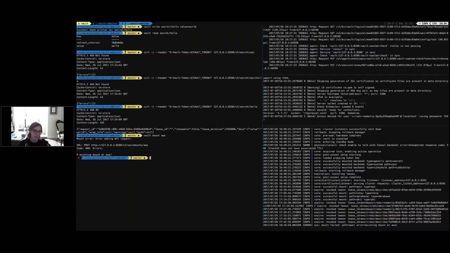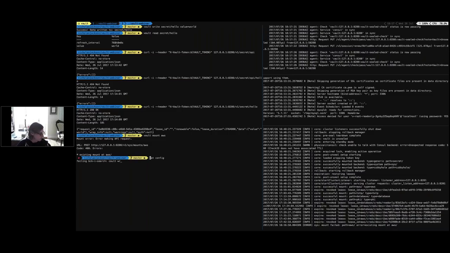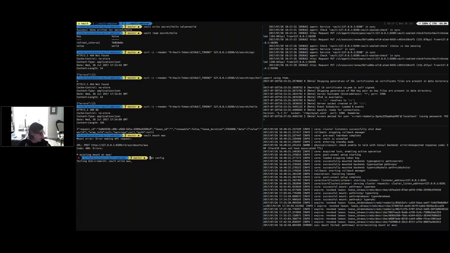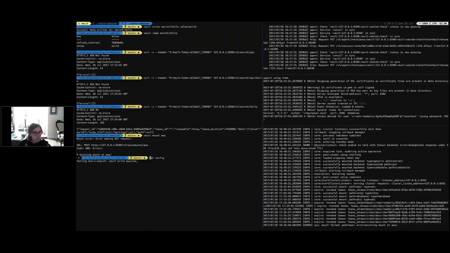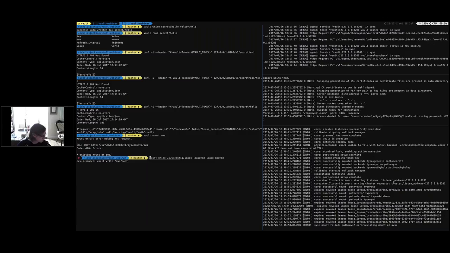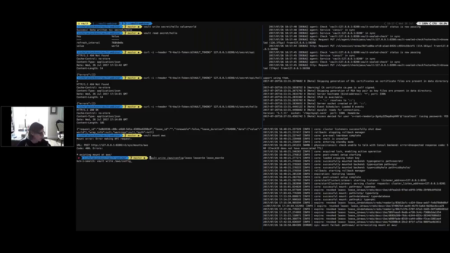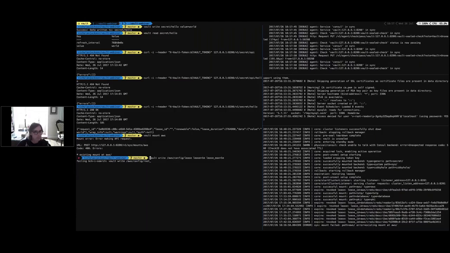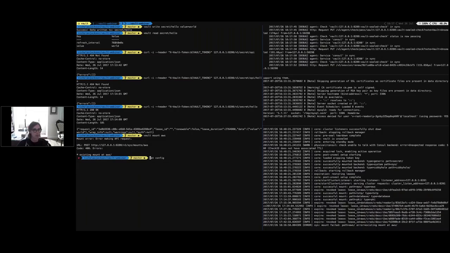So what we need to do with the AWS endpoint is we need to write the keys for that endpoint.